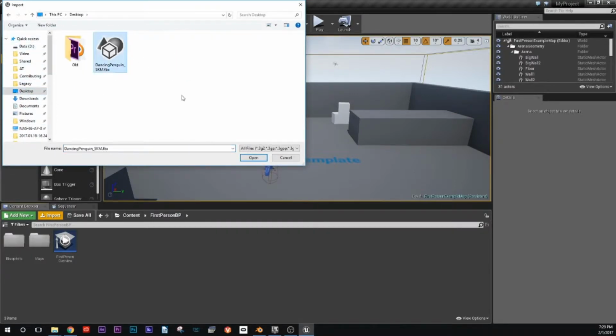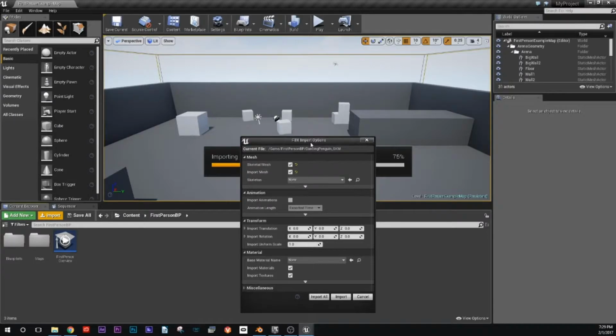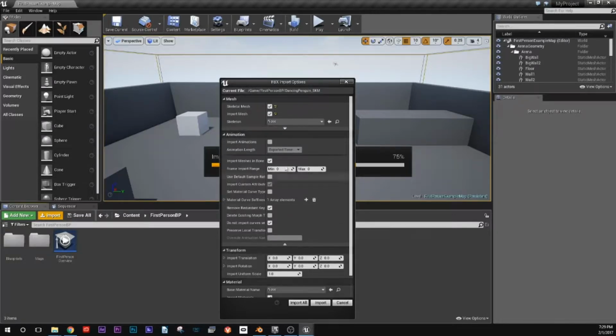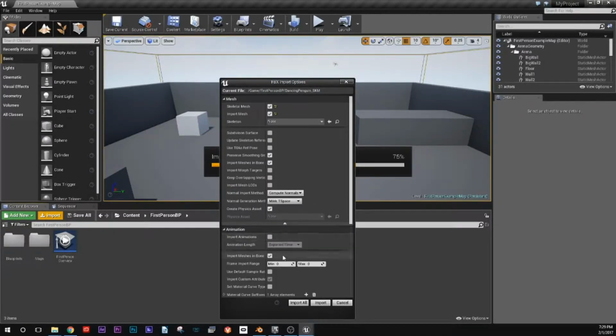I'm going to go find this dancing penguin SKM, which is short for skeletal mesh. And the import settings are also important. The one I'm looking for is not animation. It is use T0A reference pose. So you know that T-pose that we had him in.